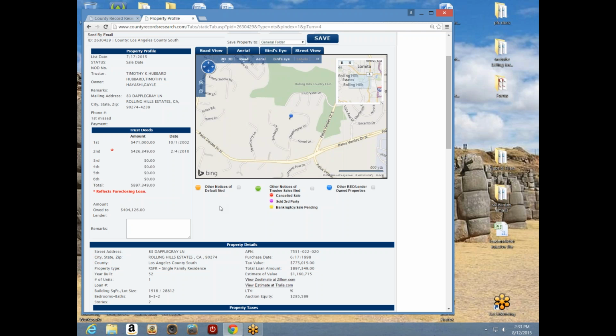So if I said I want to go to Mr. Hubbard here and offer Mr. Hubbard $1 million for his property, or 900,000, what have you, if I offer subject to, then I'm offering to bring both loans current during the process of the purchase of the property. And then my next step would be to either refinance if I plan to hold the property, or I would simply flip the property to someone else, and that person would take care of refinancing and paying off these lenders.